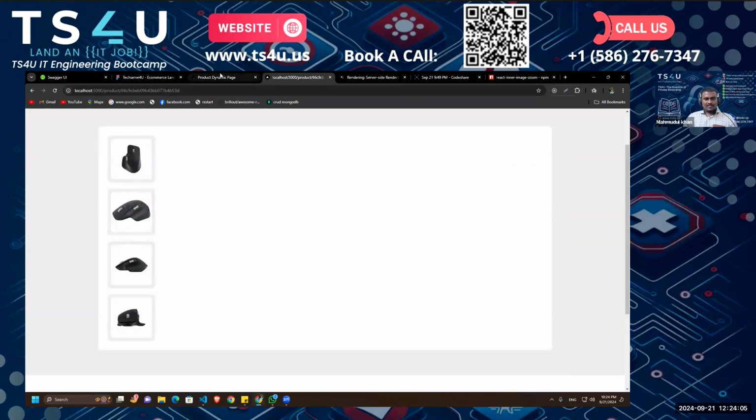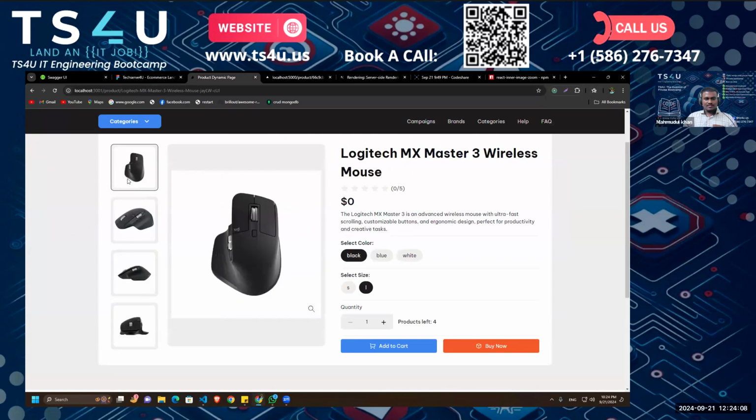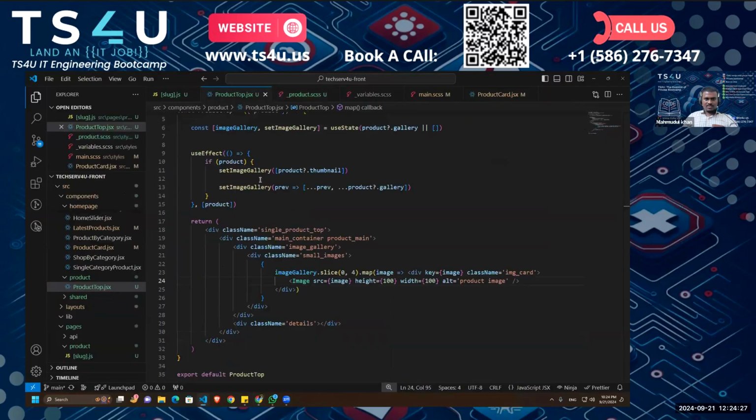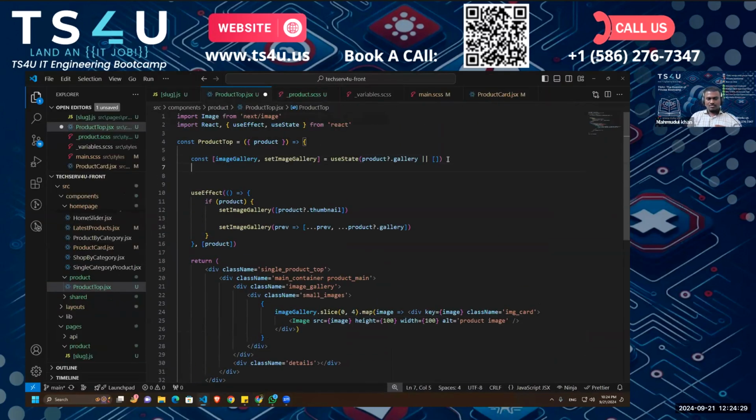So now we have the small sections ready, but now we have to manage the selected image. As you can see, this part is showing only one image, and this is also interactive. Whenever I'm clicking on an image, the image is getting selected, and that is what we are showing here. So I think I have to manage that state too, right? So I will take another state called selectedImage, and then I'll say setSelectedImage, then useState.